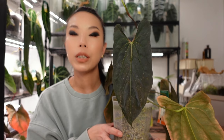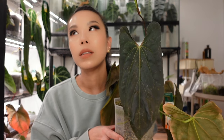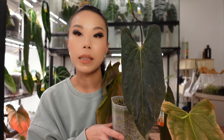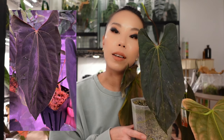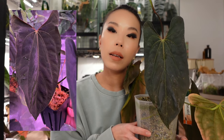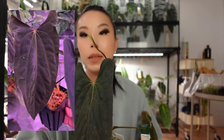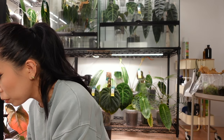Oh, before I forget, this is originally from Grant. I had a little peek at his Instagram, and I want to say that he bred the Fort Sherman to the Ralph Lynham and made these babies. Actually, I'll pop in a photo of what it looked like when Jose first got it, and I want to say it's probably been less than a year or around a year. Okay, I'm going to put this down now because it's so freaking heavy and it's dribbling on me.